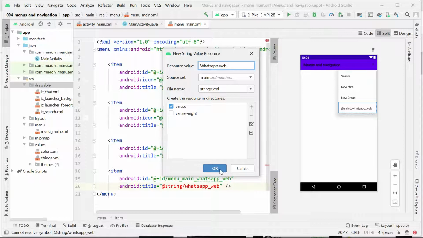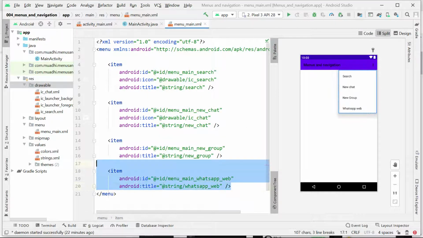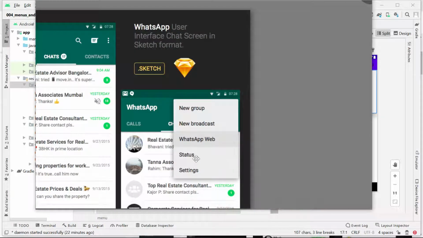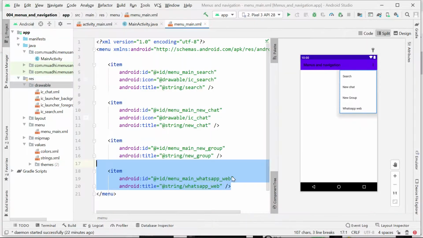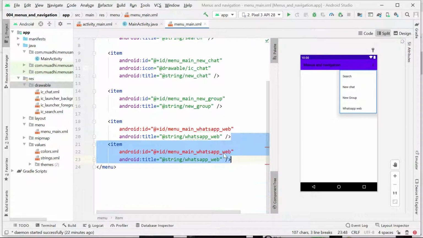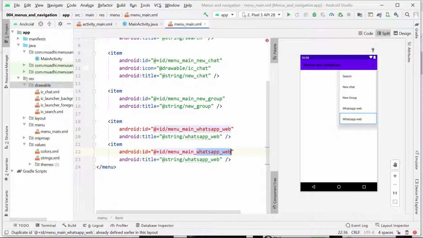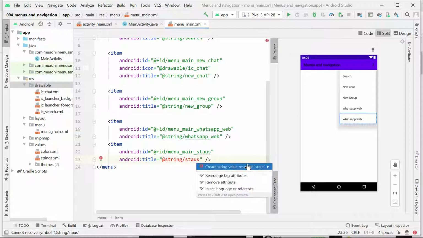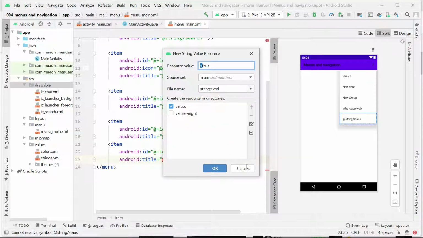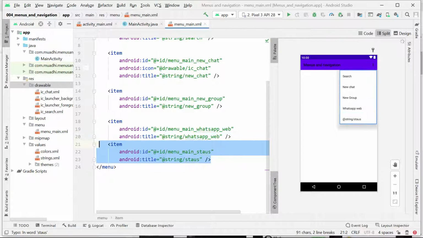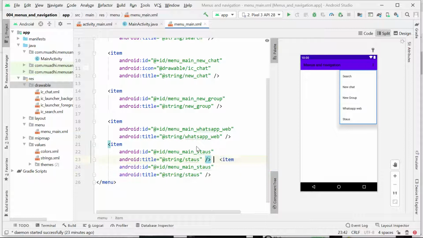WhatsApp web, and then lastly new broadcast and status and settings. I will not put everything. Status, and then lastly settings. So the items.